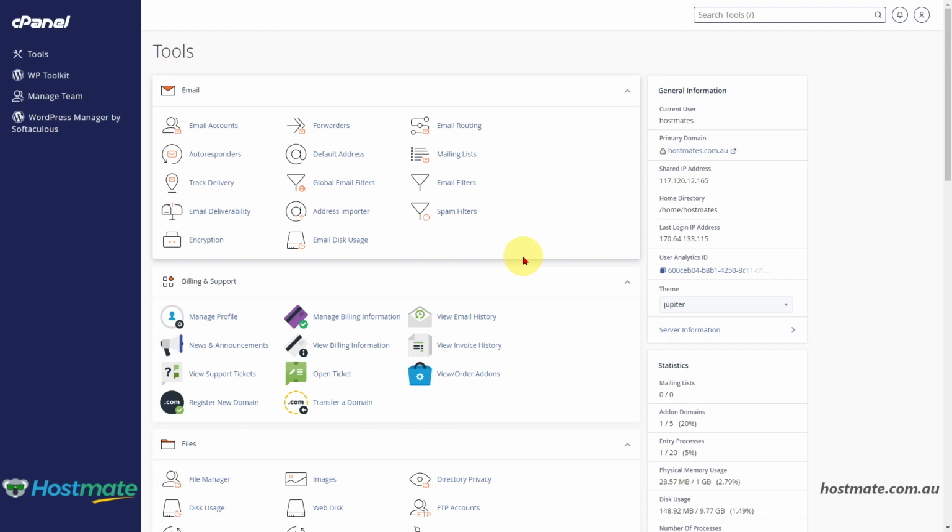So that is how you add a new domain to your cPanel account, and you can add several on each of our hosting plans. And all you need to do is get yourself a new domain, set the name servers, add the new domain, install the SSL, start creating email accounts, and install WordPress. And that is how you add a new domain to cPanel.